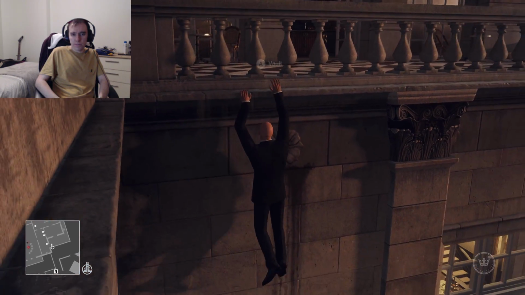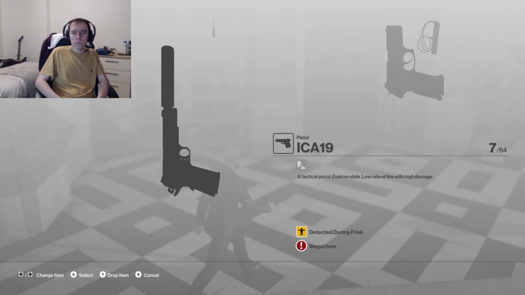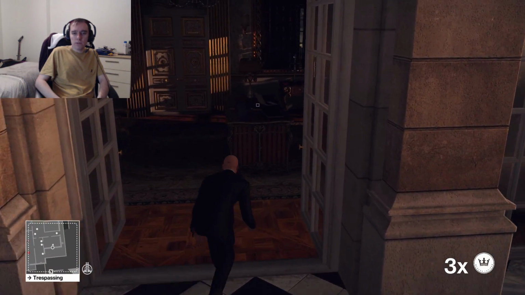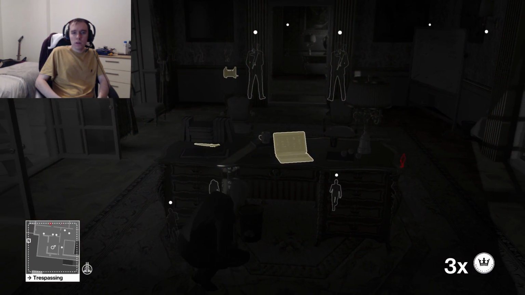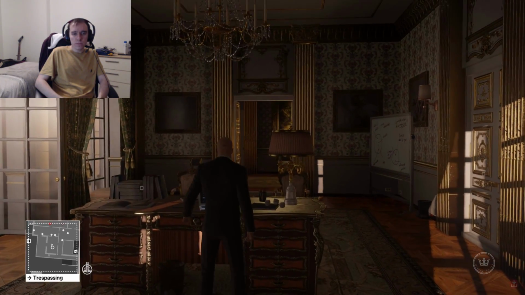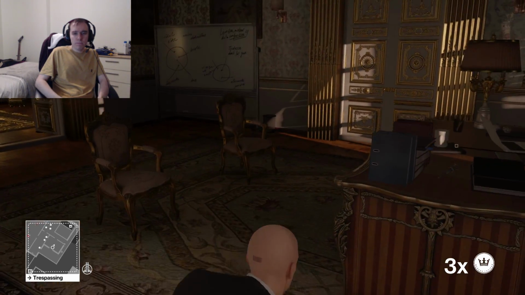Okay, so climb up. Coin. Okay, time to manipulate the laptop. Making sure I've cleared the room and everything around. That I have. So, password's in play. Now we just wait.